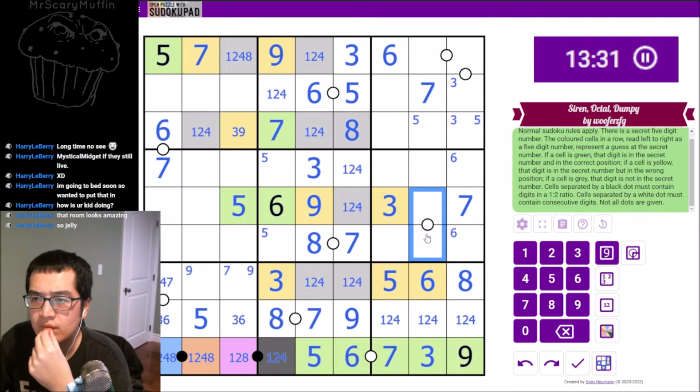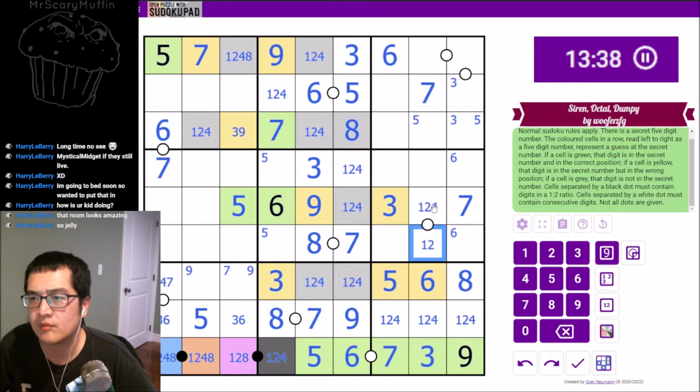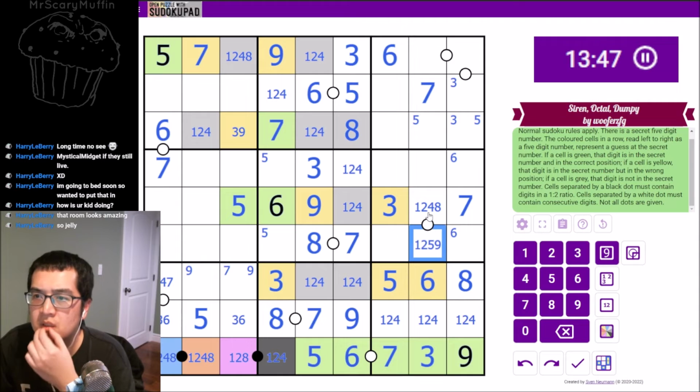One, two, two, three, three, four, four, five. Okay, so if it's a 4, 5, it'll be 4, 5, 5, 6, 6, 7, 7, 8. Could be an 8, 9. That's all the possibilities for this one.